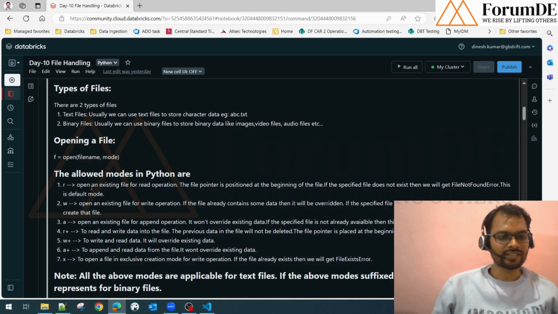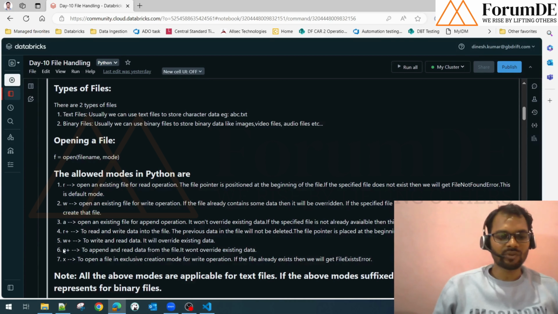Small r opens the existing file for read operations. Small w opens the file for write operations. Small a opens the file for write operations as an append. So w overwrites the data, but a is used to append data.